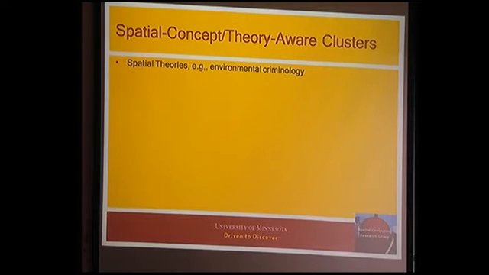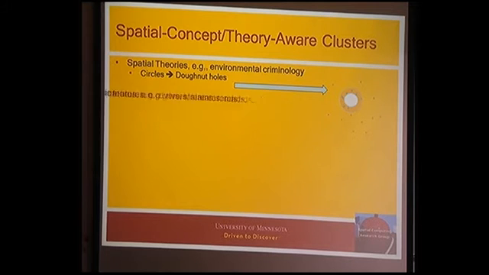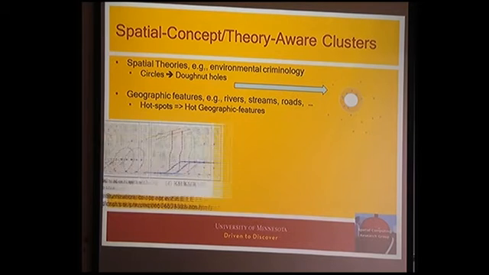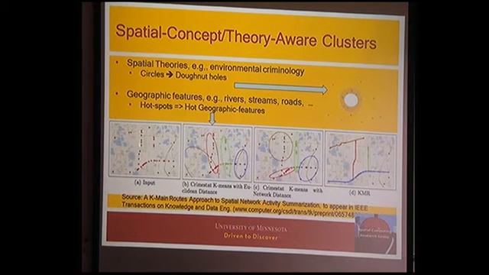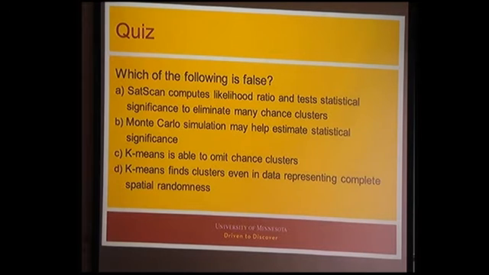All right. So next, I'm going to show you what's happening beyond that. And again, on day one, I was showing you a little bit of this. So there are other domains where you have more domain knowledge, right? So instead of circles, you are maybe looking at donut holes, or you are looking in urban areas at roads and so on. So there are newer methods where, if I gave you this data set, instead of looking for circles or ellipses, the methods can give you these linear hotspots, or they can give you rings. And these are happening currently. So let's again pause a minute and think about this.